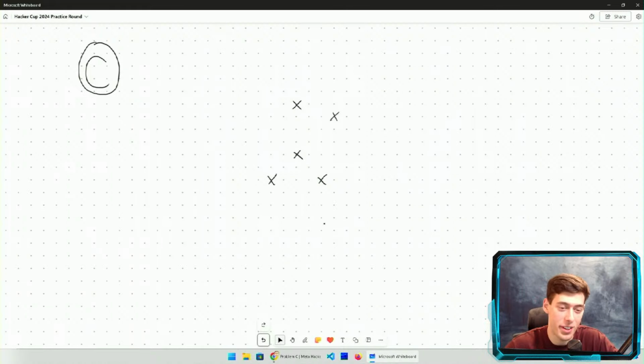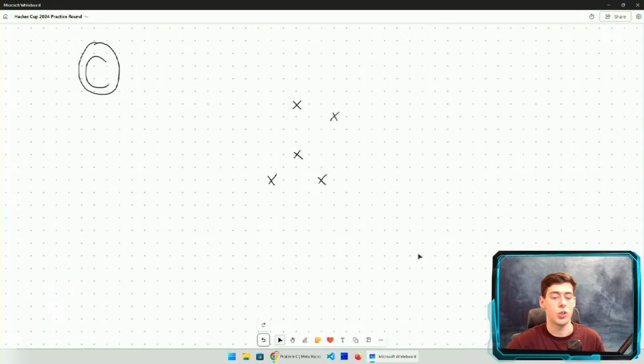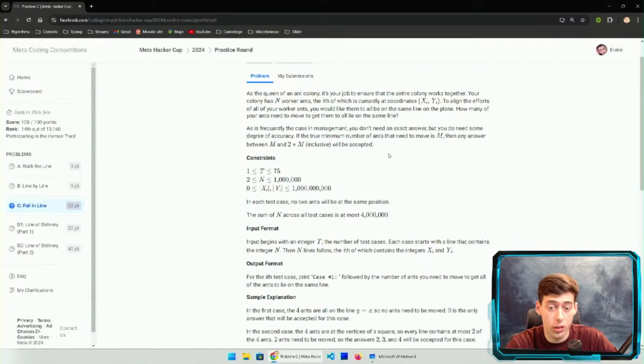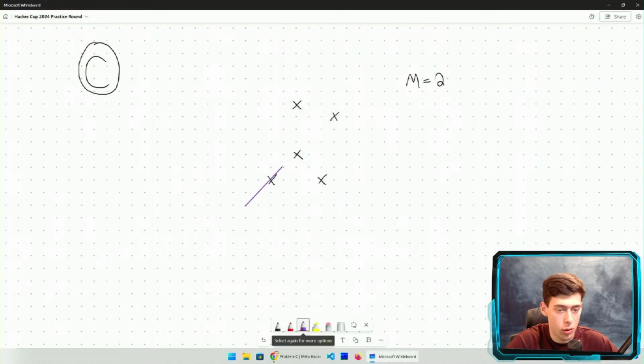There's something that helps us because this is actually a very difficult problem, especially given the constraints, because we have up to 1 million points with huge coordinates. The problem is made easier by the fact that if the answer is m, right? So in this case, the minimum number we need to move is 2 because we already have these 3 on a line. And so we need to move the other 2 to get them on the line, and that's the best option.